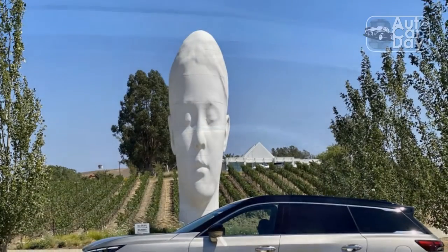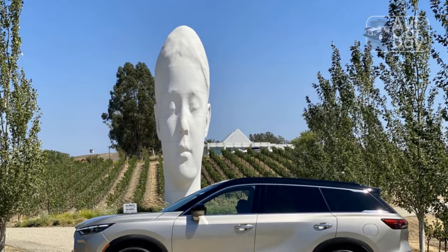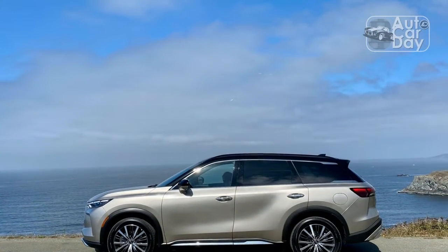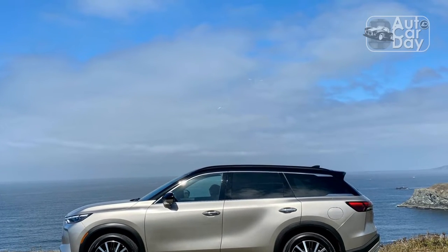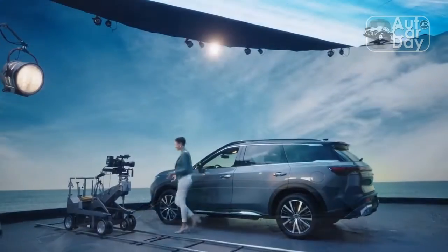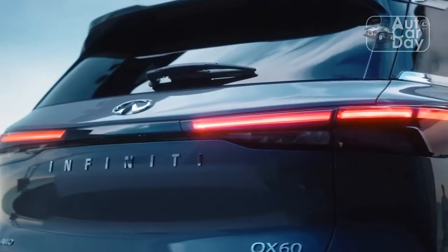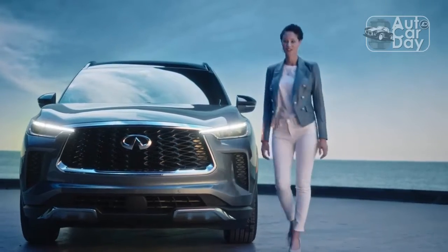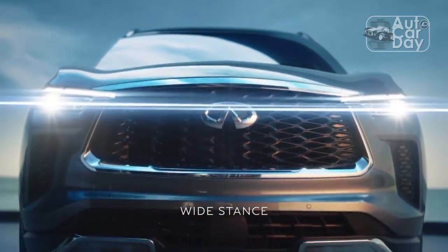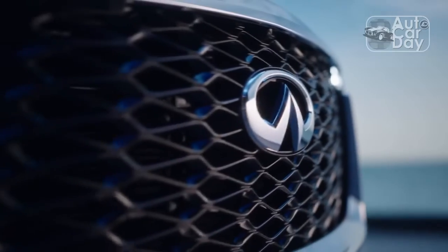There's no question on the interior color scheme I'd choose — this saddle brown is gorgeous. More tan than brown, the autograph-only semi-aniline leather feels rich and is seemingly everywhere, boasting a gorgeous diamond quilted pattern on the dash and seats. I wish the stitch work extended to the sizable door inserts, which are a pleasant mix of black and tan, but alas. White piping provides a nice flash of color, while restrained ambient lighting and a slim strip of open-pore wood top the dash. Neatly integrated climate vents are a pleasant touch too.